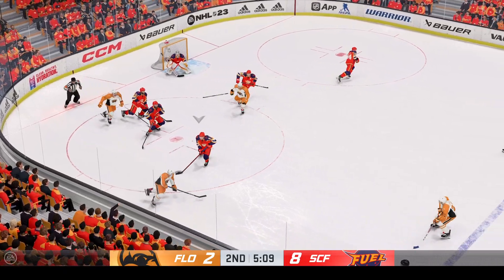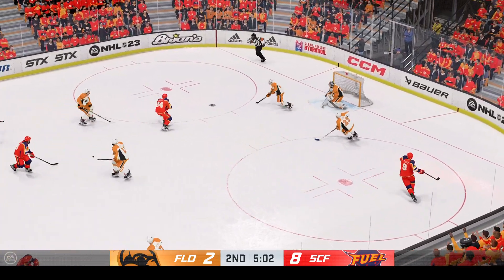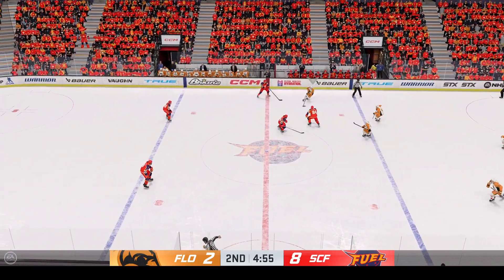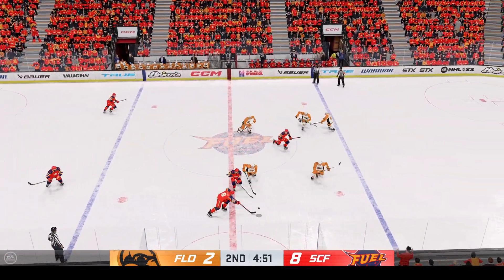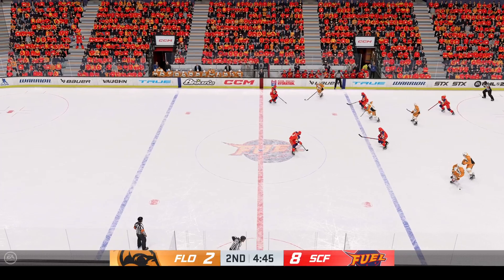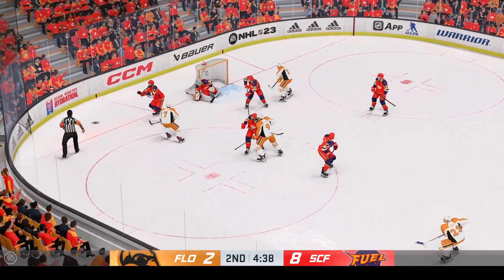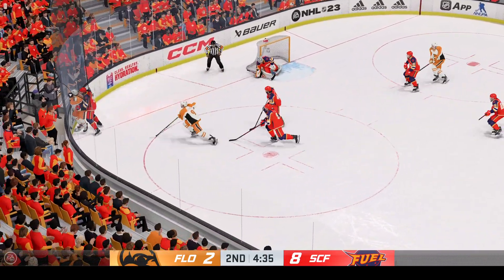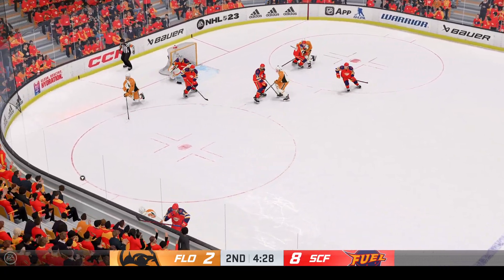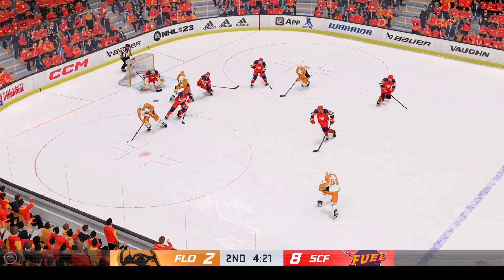Feeds it over to Carr. Poked away at center by Thompson, sends it deep inside the offensive zone, and he takes the feed. Steps across the line and on the attack down the right side — skate save, great reflexes. They continue to fight for that puck along the wall. Here's a chance — off the mask of the goaltender, right between the eyes. They always tell the goalies to stay in front of the puck — I don't think they believe they're going to get one right off the coconut. He takes it off the top of the mask but it turns out to be a save.